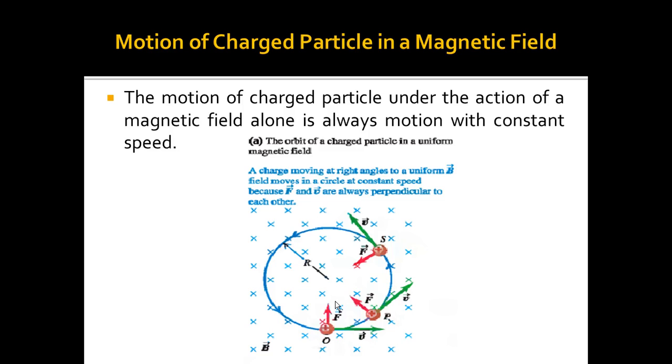Remember, what I'm discussing here at the moment is the effect of the electric field, but what is stated here is the application of the magnetic field. So make sure that you make the distinction between the two. The electric field could cause the charged particle to accelerate or decelerate, while the magnetic field cannot change the magnitude of the speed. It could only deflect the charged particle in terms of its direction.